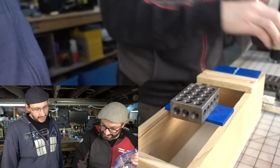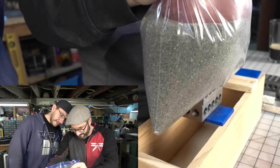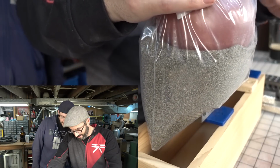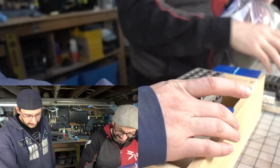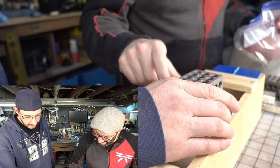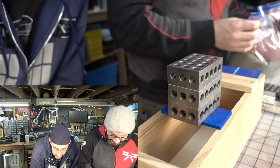All right. So that's 11. This will be 12 pounds. No problem. Yeah, let's move it a little bit this way. All right. Okay, so lucky number 13.